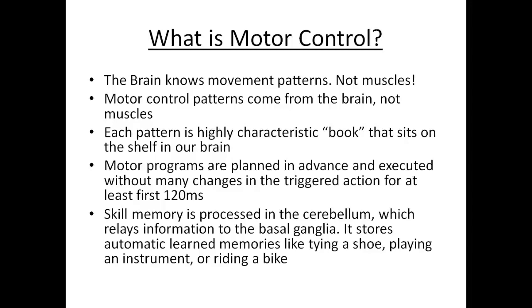And imagine that each motor pattern we have is like a book that sits on a shelf. Every time we want that motor pattern, such as a tennis serve, we just get that book out, dust it off, and after a couple of times we're able to reproduce that movement pattern. Remember that these motor patterns are planned in advance and executed without many changes in a very short period of time, literally microseconds. And we have this skill memory that's processed in the cerebellum and relays information to the basal ganglia, and it stores automatic learned memories, things like tying your shoelaces, playing a musical instrument, or indeed riding a bike. That's where you never forget.